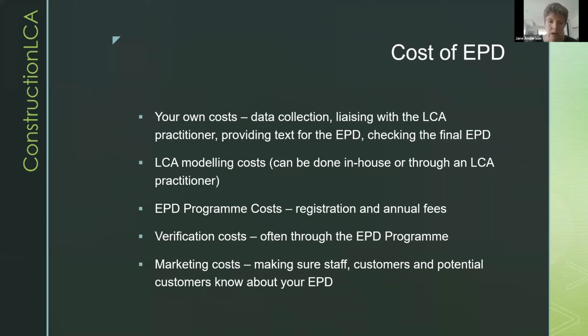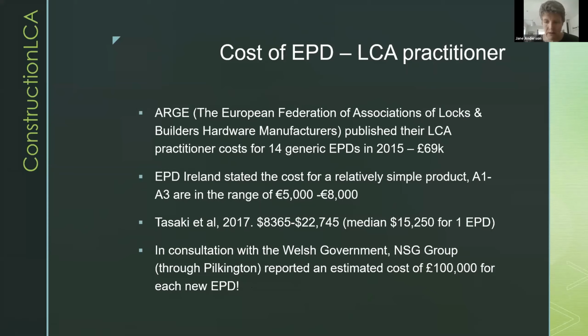I think that was a misunderstanding. My understanding is that was potentially for a tool to cover glass, a tool that would be able to provide EPDs for all their glass products, in a much bigger geographical region, which is obviously a much more complicated process. So it does vary, but at the lower end of that scale, if you're just wanting one EPD, you shouldn't be paying really that much. I mean, this American study gave a figure of $15,000.